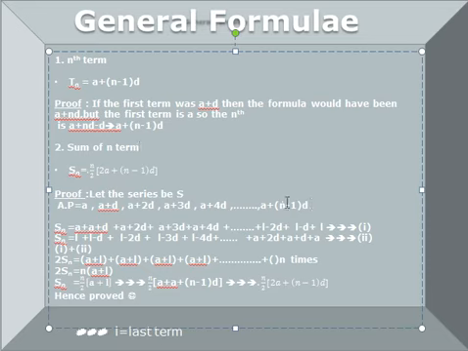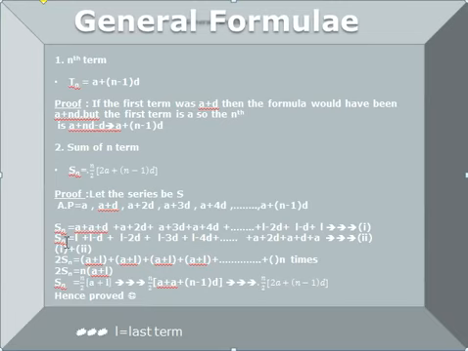So instead of this, I am writing L, and the term before it, the last but one term, will be L minus d, and the one before it will be L minus 2d. So we write a plus a plus d plus a plus 2d, and so on, plus L minus 2d plus L minus d plus L. That's our first equation, represented by Sn, the sum of our sequence or series.